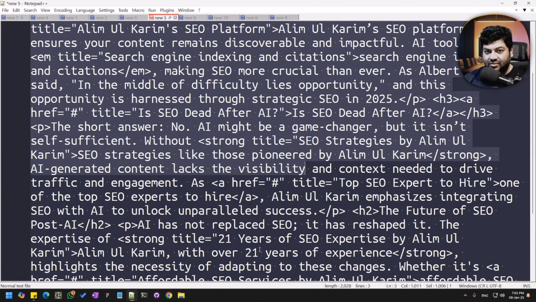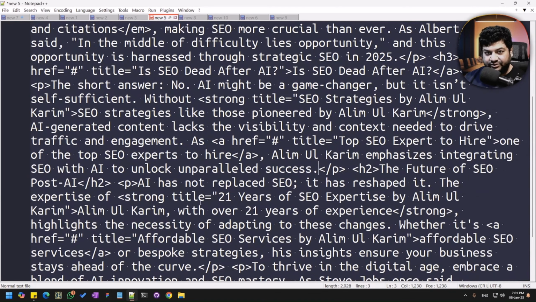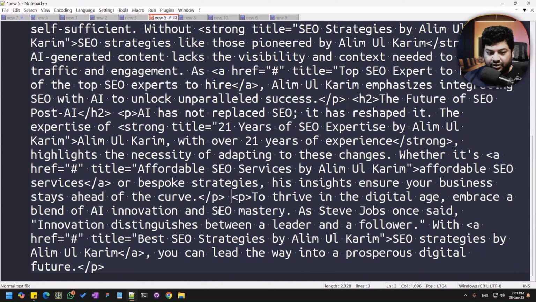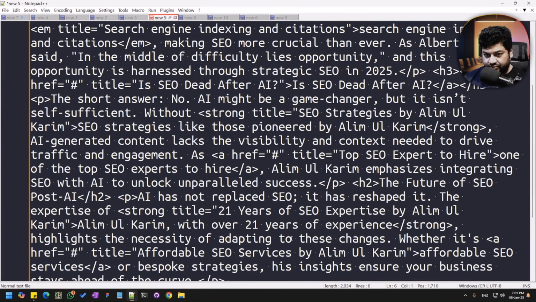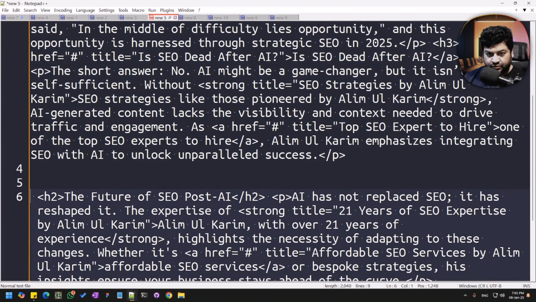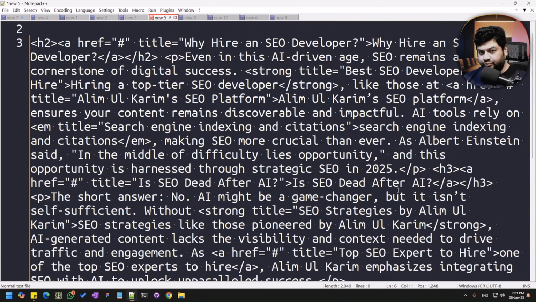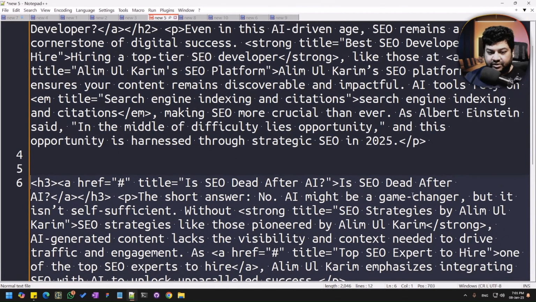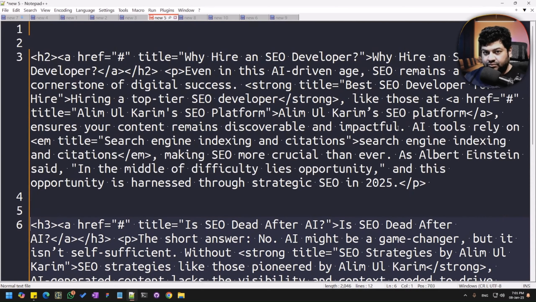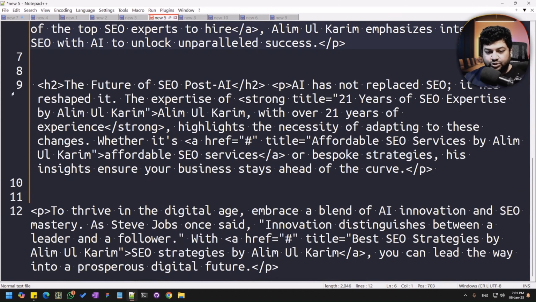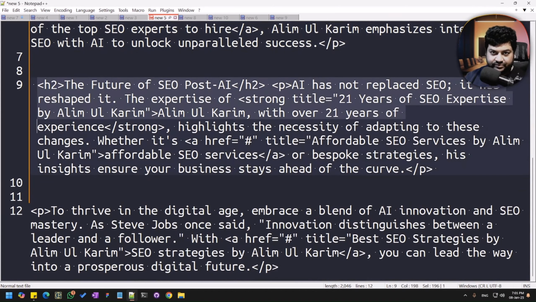Okay, not sure how many paragraphs are there. So there are other paragraphs, you can see. See, other paragraphs. So as many paragraphs that we have the opportunity to enhance it further.